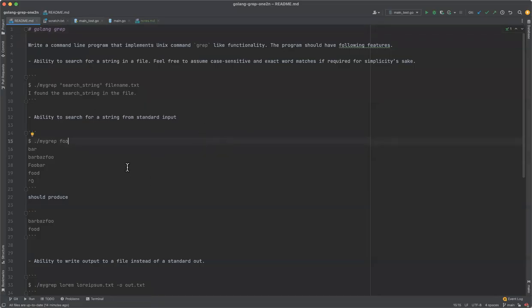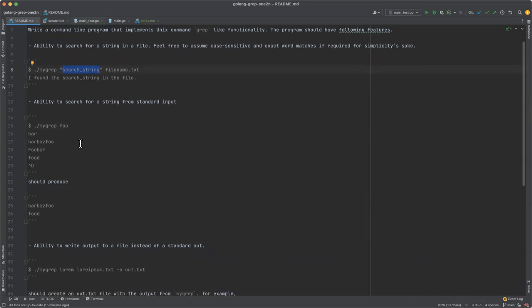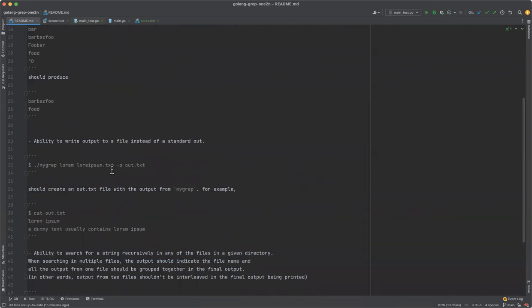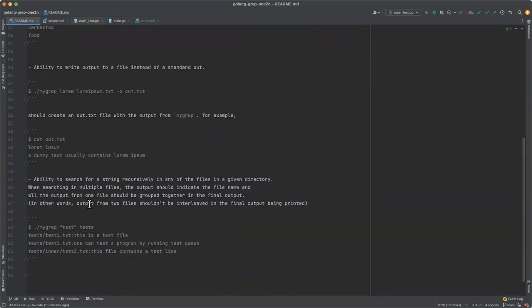All right, so welcome to mostly the last session in our build Golang applications using test-driven development series. We started this series by trying to build a grep-like application in Golang, and we wanted to support basic functionality like searching from a file name, searching a string given a file name, so that the program will read the file, search the string, and print the results. We also implemented searching from the standard input, and we also implemented searching recursively directories, right?